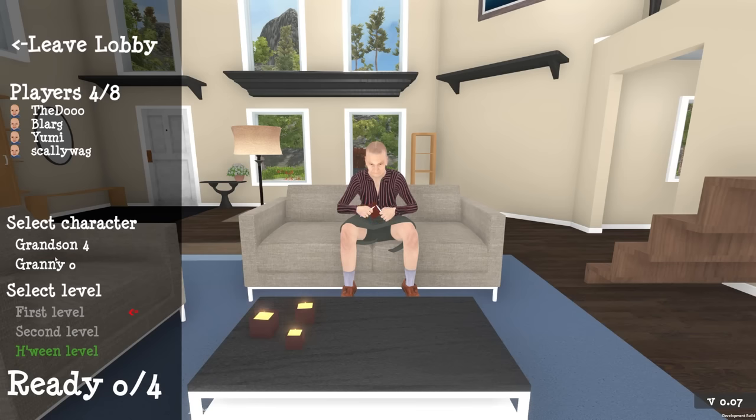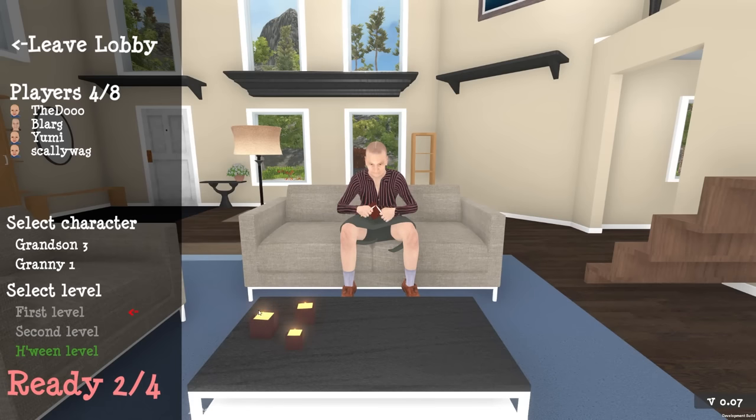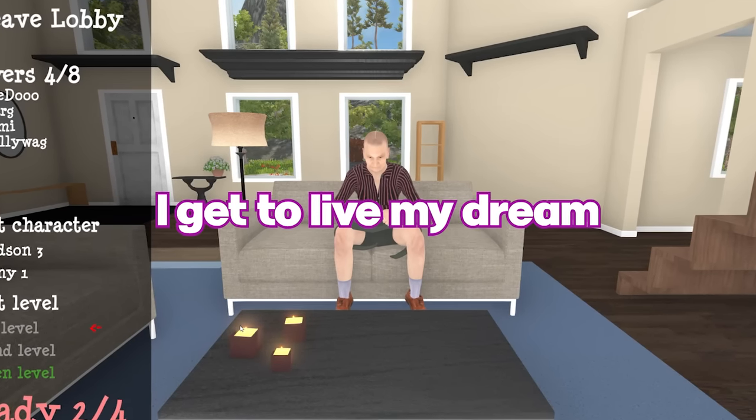Select character, grandson 4. Granny 0. What? I can be Granny. I'll be Granny. So what do we even do here? So your goal is to kill Granny. Let's go! Oh, really? That's our goal? Yeah. Okay. I get to live out my dream in game.